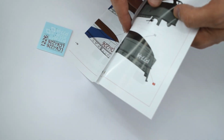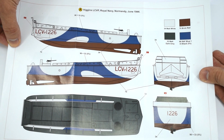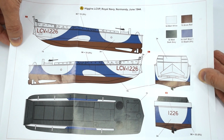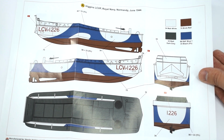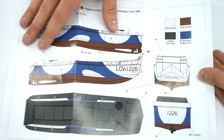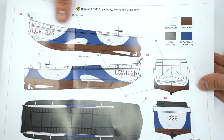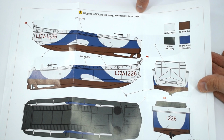But first, oh, there's the decals, we'll put them there for a moment. You get a glossy colour painting instruction booklet. Now I've not seen one of these from Airfix before. Normally it's part of the actual instruction booklet, but this is a little sheet that comes by itself, and it's glossy and full colour, which I really like. So the first one here is for LCVP of the Royal Navy, Normandy, June 1944.